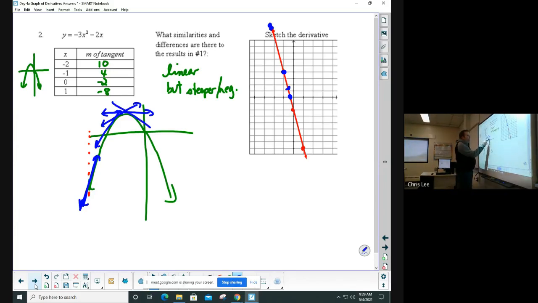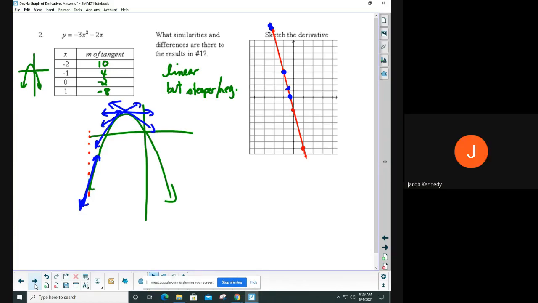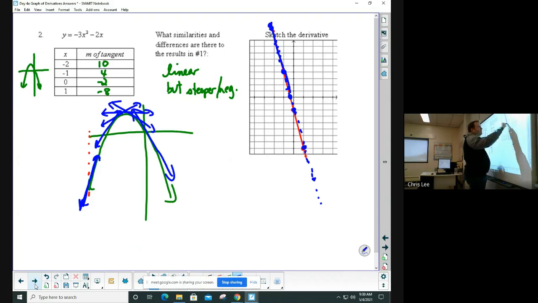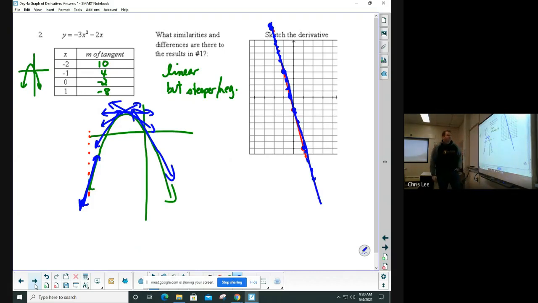And then what happens? Describe that line that I just drew. Negative and not steep. Negative and not steep, so it's a negative small number. Great. So maybe something like that. And then what happens? Negative and steep, so negative big number. And we start to get that. If you could draw an infinite amount of tangents, these blue lines here, then all of the slopes would go in this pattern, and we get that derivative.